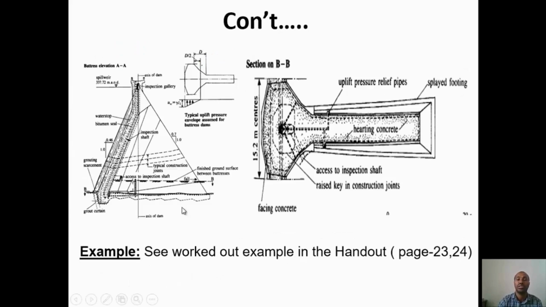You can see now, this is round headed, and each buttress unit acts like a gravity dam. So the analysis will be done for a single buttress. If one single buttress is stable, then the remaining will be stable. Then it can withstand hydrostatic or uplift pressure, etc. All driving forces can be balanced. You can see this picture, and this is the alignment. So you have a major reduction in uplift pressure.